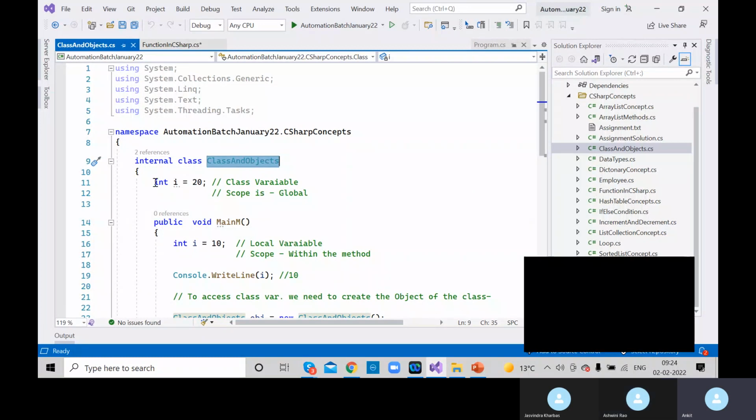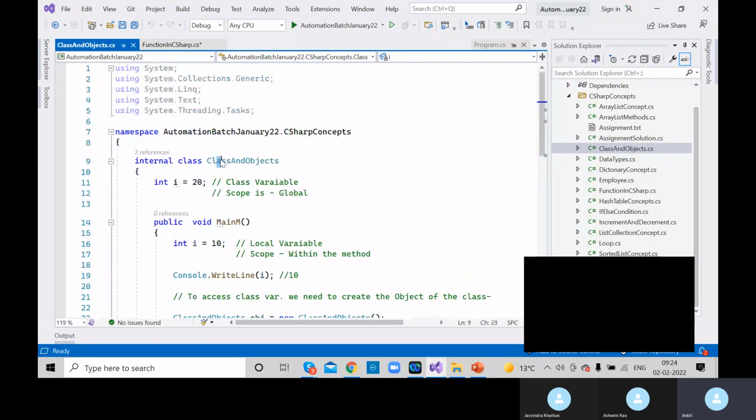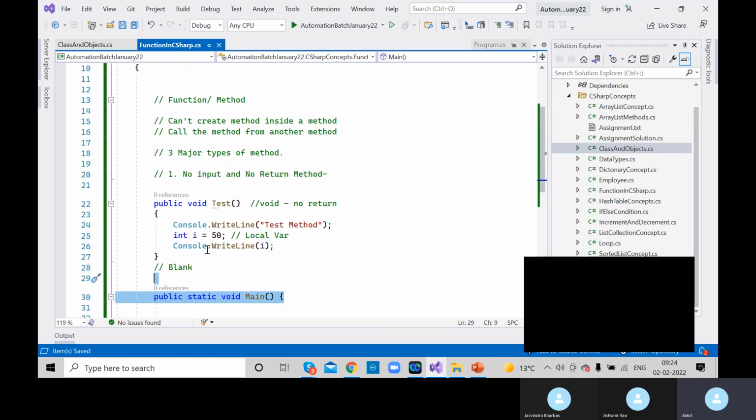Just like over here, we have defined a class variable, and to access this inside the main method, we created the object of this class and used the object reference. This was the object of the class, and by using the object reference, I used these class variables. Similarly, this is also a kind of class method.